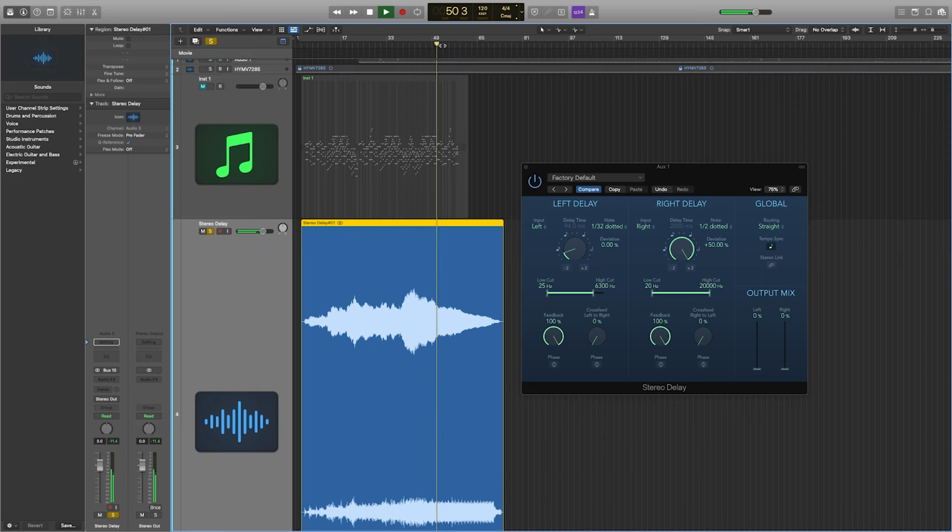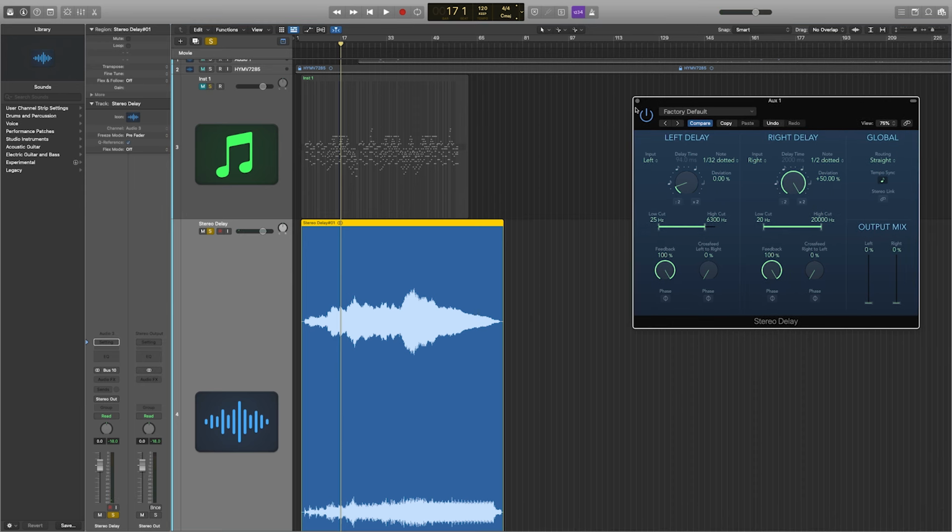You still sort of hear the audio in there. And then I faded it out at the end. So that's one method of doing it, and that's with a digital delay.